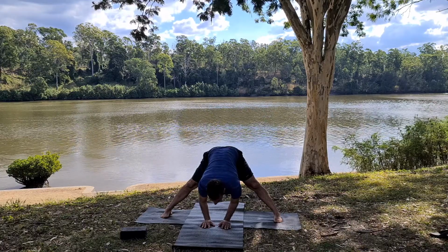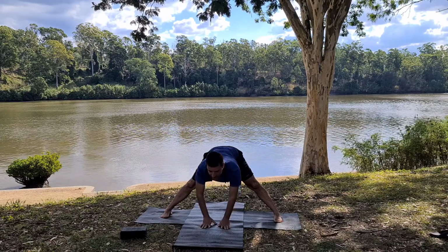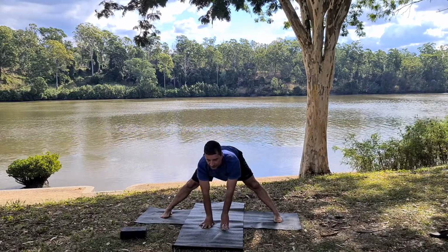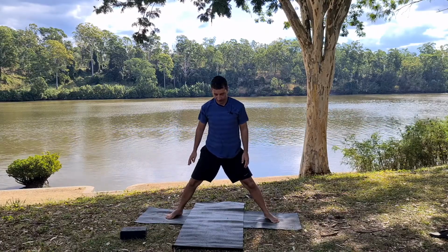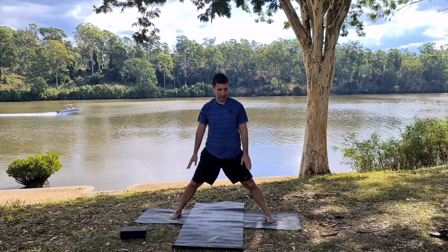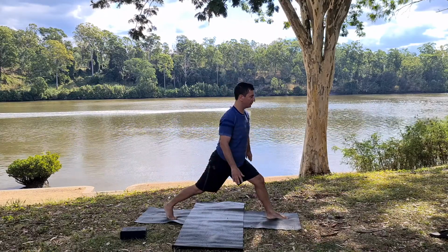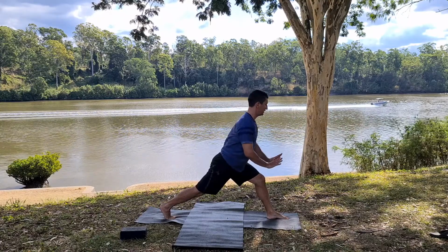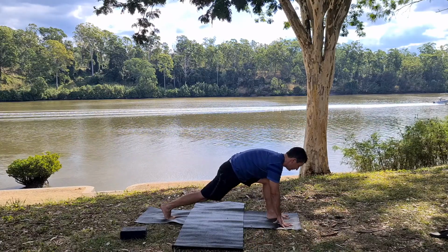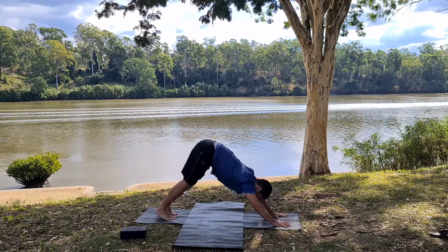And then we are all nice and relaxed, ready to inhale, to slowly lift back to halfway, bending both knees, hands over the thighs, and lifting up to a vertical spine. And then, if we are really wide, just bringing the feet heel and toe closer to each other, turning the left foot towards the front, swiveling onto the balls of the back foot. We are back in a high lunge, and we just bring the hands next to the front foot, step the left foot back, we come back to a downward facing dog.